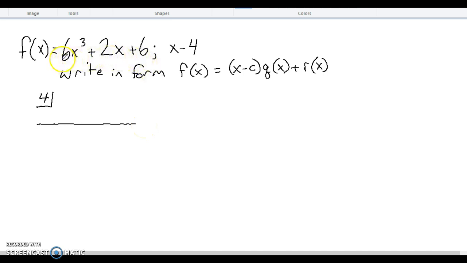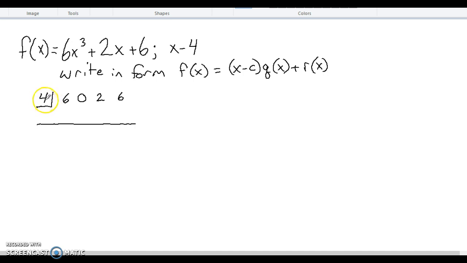And then we need to take the coefficients off of this function. Notice, though, we don't have an x squared term. That has to be reflected down here, because down here we will have an x squared term. So we start with 6, our x cubed coefficient. That's good. But with no x squared term up here, we have to hold its place. We'll do that with a 0. And then we need a 2 and a 6. And now we're going to do division without ever actually dividing.